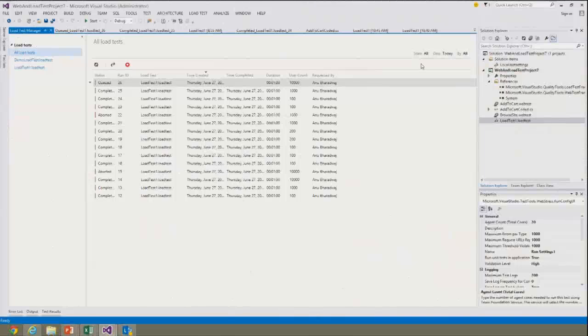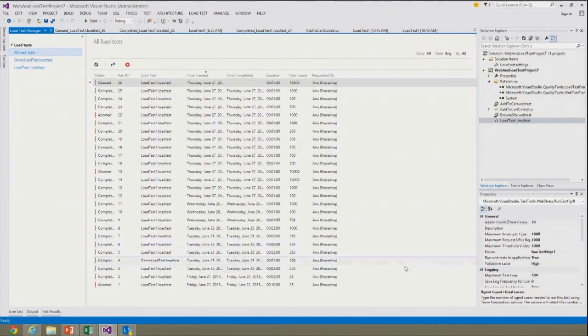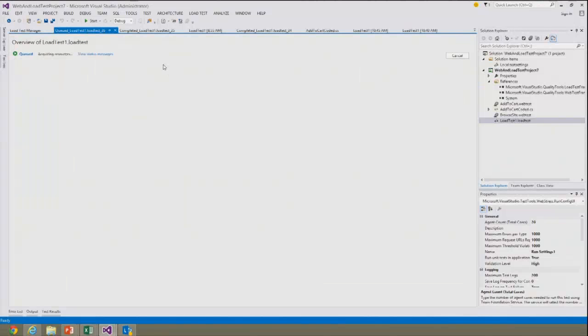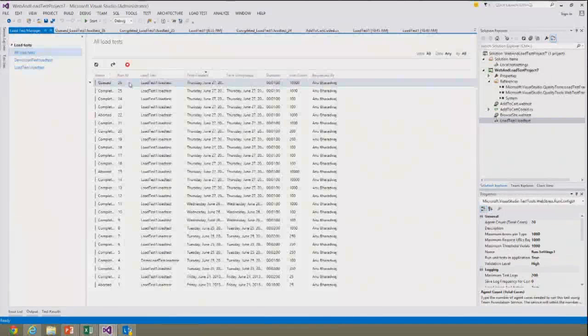There are filters here where you can see load tests that have been done for any given time period. I say any, and I see you've done a truckload of load tests in here. You can see who has requested each of those load tests, and what the user count is that has been simulated. If you look at the user count, you can see that it's elastic. It stretches all the way from 10 virtual users to 10,000 virtual users. You can see when it was started, when it ended, and other interesting metrics that you want to drill down into. You go from here to the load test result.